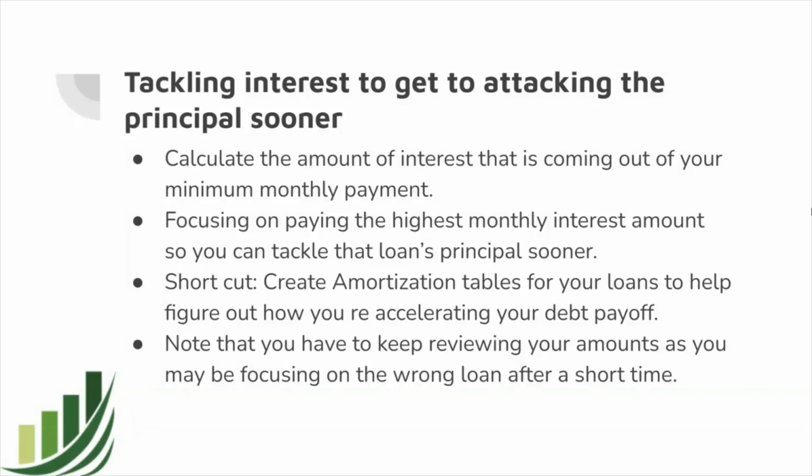Note that you have to keep reviewing your amounts because you could be focusing on the wrong loan after a short time. So basically, you just have to recalculate every couple of months what your monthly interest rate is because it may change which loan has a higher monthly interest rate as you tackle balances.